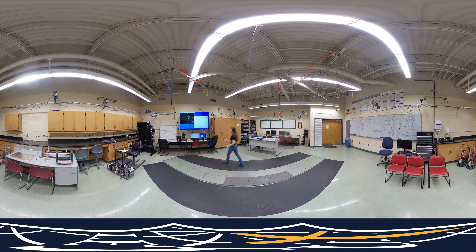Our lab also features EMG sensors. EMG stands for electromyography and it is a wireless sensor that we're able to use to detect the contractions of a skeletal muscle. Using double-sided tape, we can attach the electrode to the skin on top of the desired muscle. If you look on the screen, you can see the muscle contraction shown in the form of electric potential or voltage. We are able to utilize these sensors in our research as well.